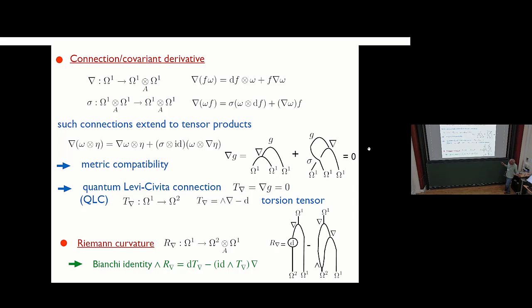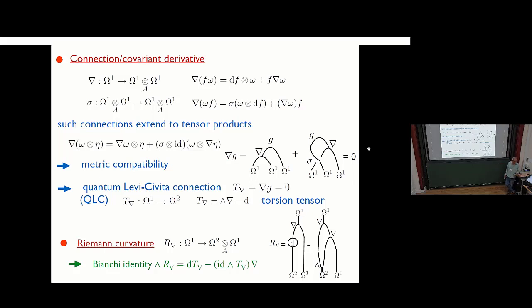But what's more new for us, which was introduced by Peter Michor and Michel Dubois-Violette, is the notion that omega 1 is a bimodule, so there should also be a right-handed Leibniz rule. So if I multiply from the right, firstly f should come out, and then I should get omega tensor df. The thing is that if I evaluate against a vector field, it will be on the far left. So the df has to be carried through to the far left somehow. So you need some kind of bimodule map, which classically would be the flip map. So now this sigma is determined by nabla. So it's not additional data. It's just that some connections admit sigmas and some don't.